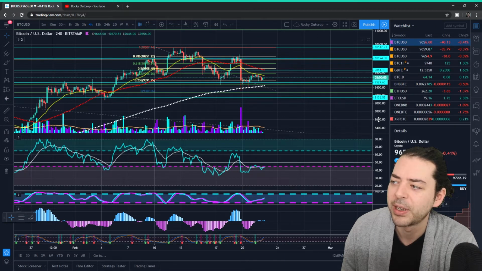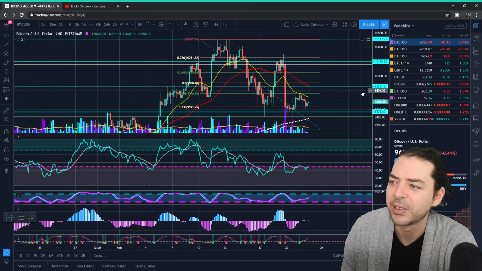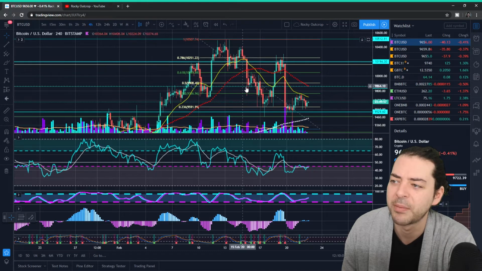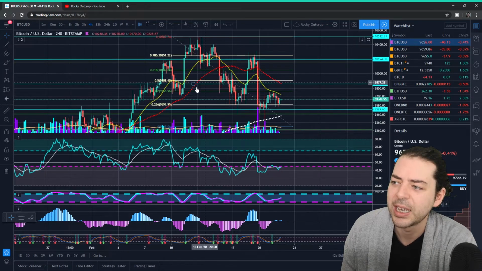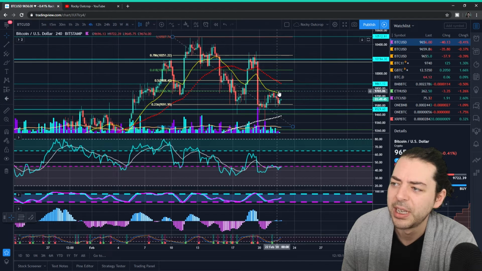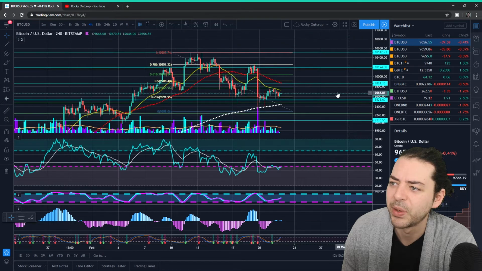A few days ago we pointed out that this could be some sort of head and shoulders evolving on the charts. We said if it comes up here and doesn't come up as high as when the price was coming down, then maybe it'll look like a head and shoulders. And yeah, it looks like a head and shoulders, with a sort of double head on it. There's a shoulder here, the head here, a shoulder here, and if we were to come up here and be resisted by this neckline once again, and then come on down, you could be looking at a measured move off of this.